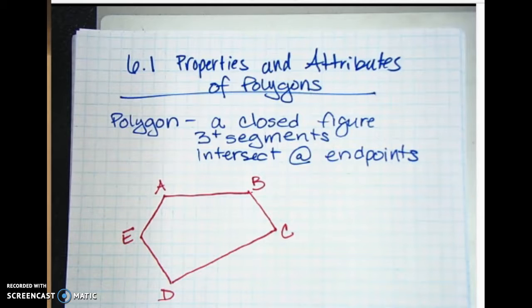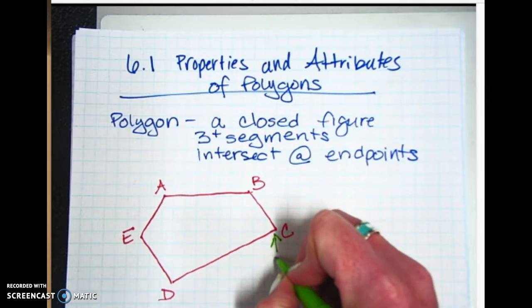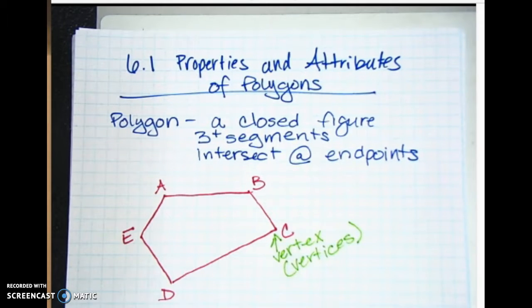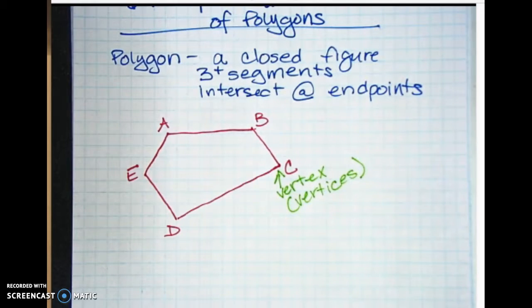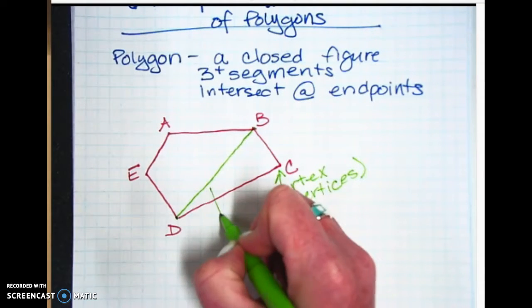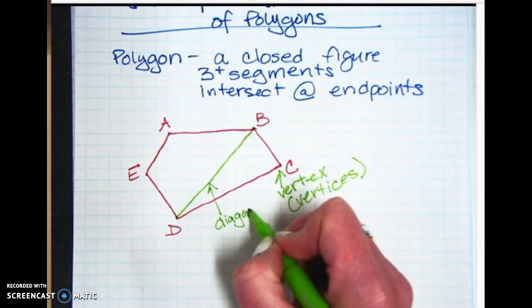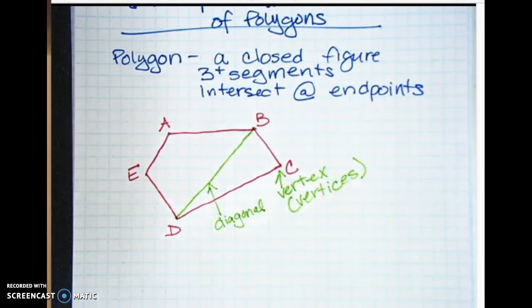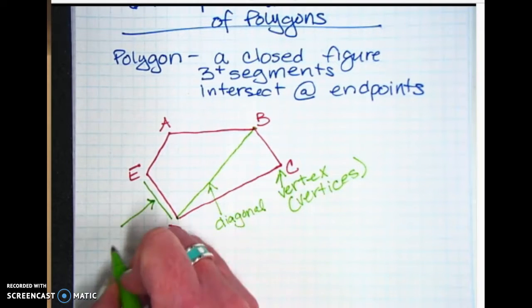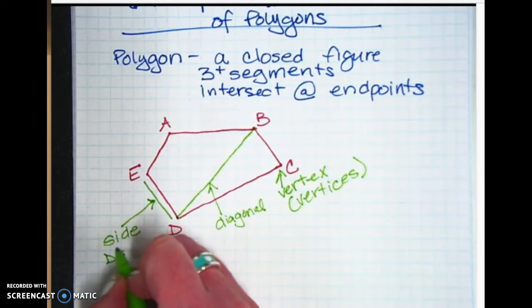Every once in a while, they'll go out of order, but usually they're in order or they'll spell a funny word, okay? So polygons have things like this. This is called a vertex, which the plural is vertices, if you have more than one, okay? Inside of a polygon, from one vertex to another vertex, so if we connect D to B over here, this is called a diagonal. Sometimes they're solid like that, sometimes they're dashed. Just depends on whether it's in black and white or which textbook you're looking at, okay? And then there's these things, which are called sides. So this is side DE, okay?